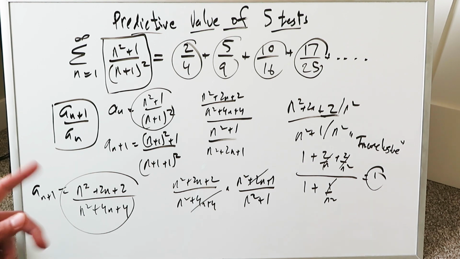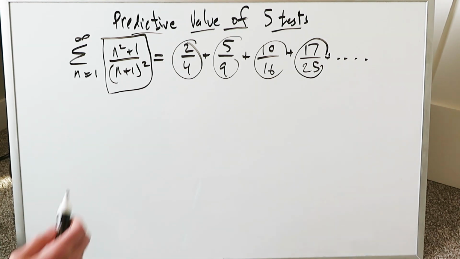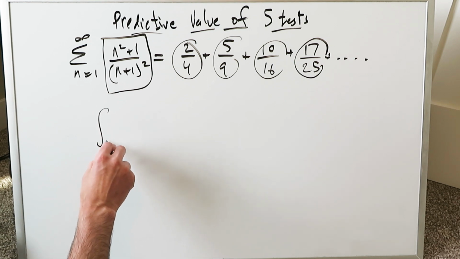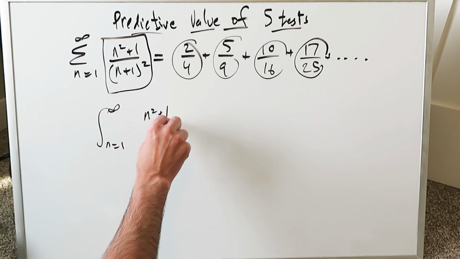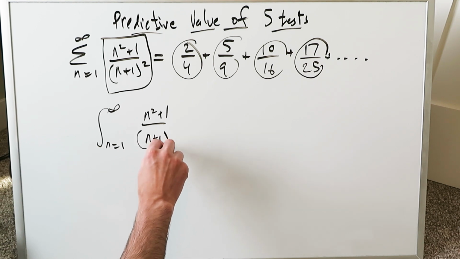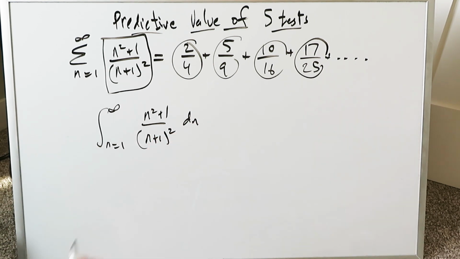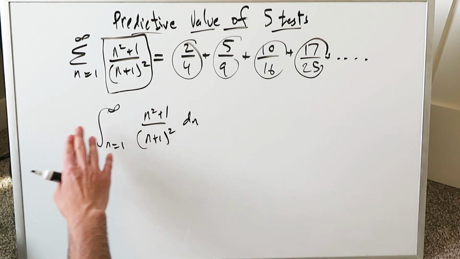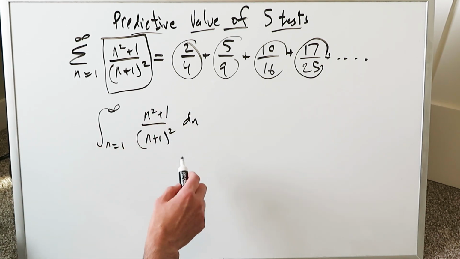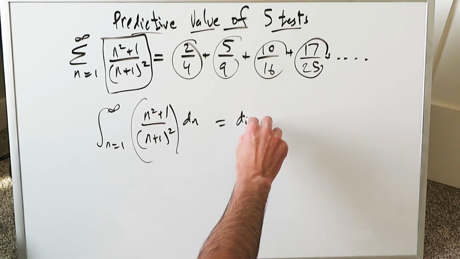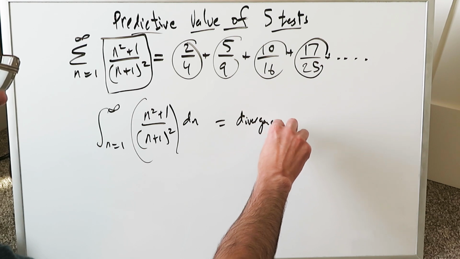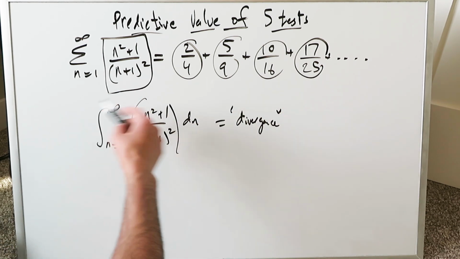Let's look at the integral test. In this video, for all the examples I've given you, I've kind of cheated my way with regards to these improper integrals, because you'd have to spend time evaluating them. But if I spend time doing all of this evaluation, it would be such a long video. We can always do these integrals on the side. These n's could have been x's. When you evaluate all of this and you do it properly, you end up seeing a divergence over here. So in all instances, this series here is divergent.